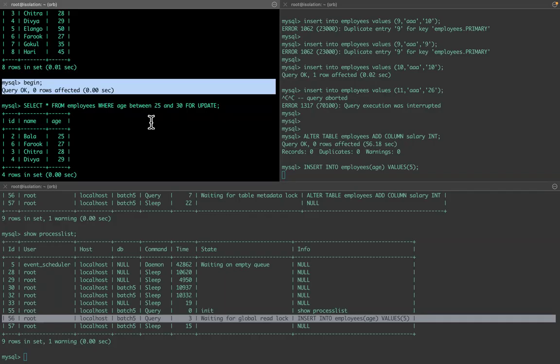See, for example, I'm doing some other transaction. Now we got that show process list. Insert into employees is waiting for some global read lock, or some other table waiting for a table metadata lock, something. We got it, right? So what is the transaction ID of this waiting for table metadata lock? Where can we find that transaction ID?